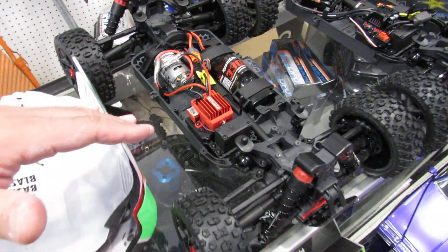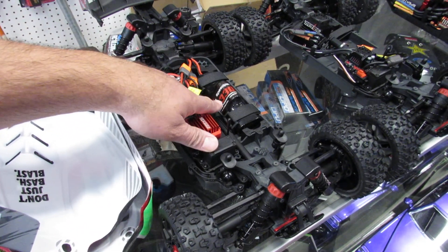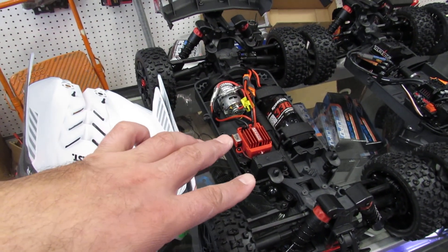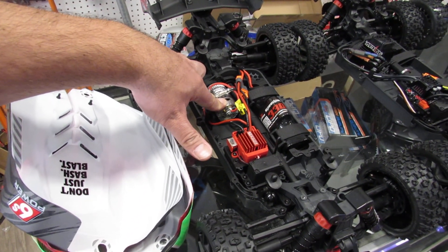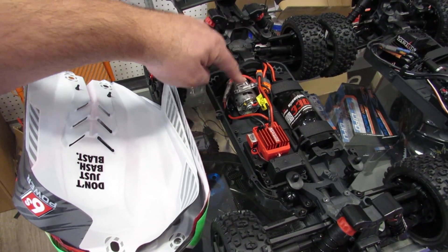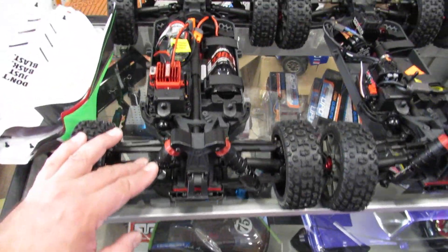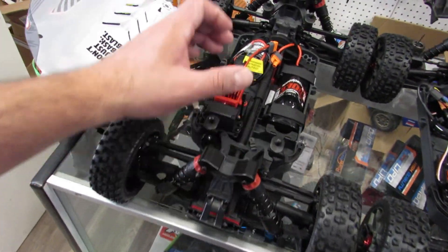When you buy the cheaper version, it has a brushed electric ESC and motor. The ESC comes with a NiMH 3300 battery, but you can run a 2-cell LiPo — you have to change the jumper. Here is the problem: whenever you run on a 2-cell LiPo, you will burn the motor after about two weeks of use. It gives you more performance but those motors are subject to failure right away. This produces about 30 miles an hour out of the box. The shocks are plastic, the drive shaft is plastic, and the frame is plastic.